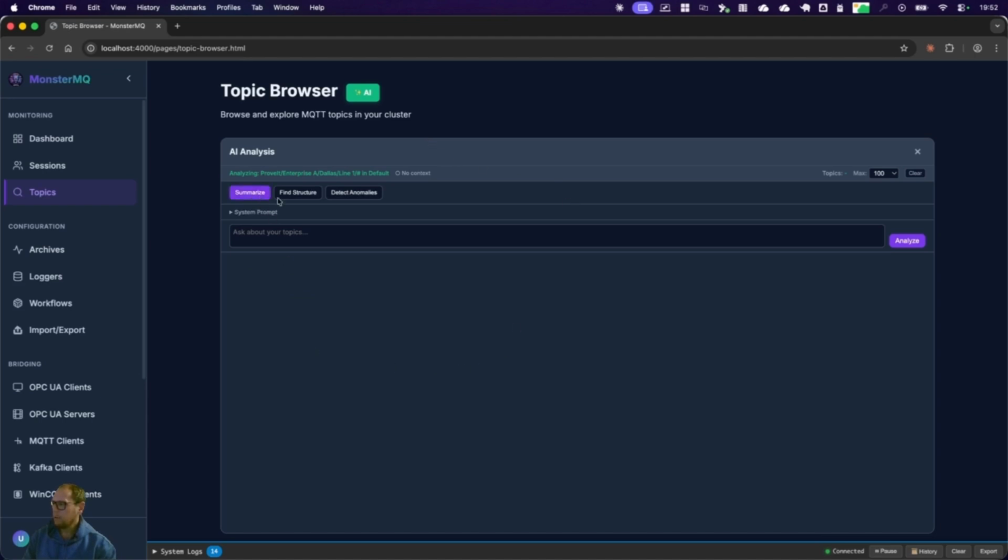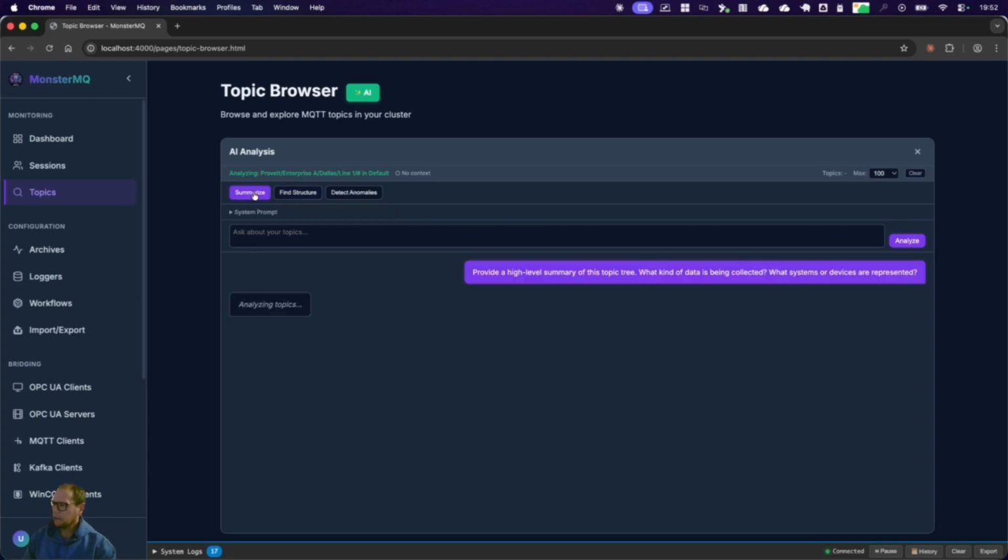Now we have some shortcuts here. These, by the way, can be defined in a config file, so it is something like predefined prompts. We also have a system prompt, of course. Then I can press, for example, summary, and we already see the prompt here: provide a high-level summary of the topic tree.